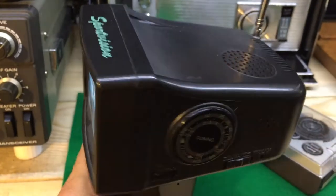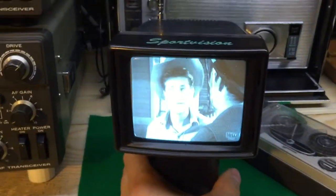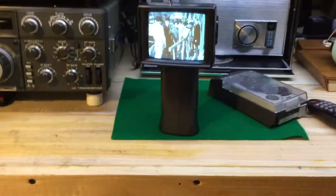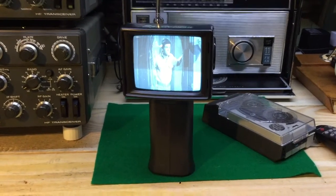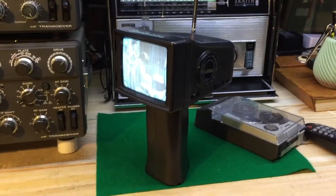I'm not sure if you've ever seen a SportVision set. The story behind this set — the date on the base is July 1990. For those of you who were around at that time, my friend bought this while working third shift. He bought this TV to set on his desk — you can see how small it is compared to other equipment here — to be able to watch Desert Storm progress in 1991. I feel honored to take possession of it and I'm tickled to be able to hook it up and use it here in the shack.